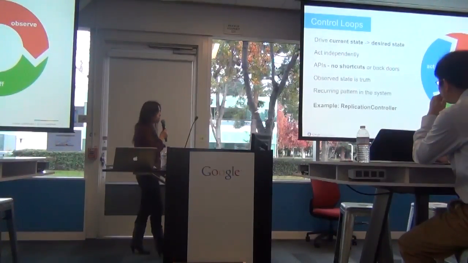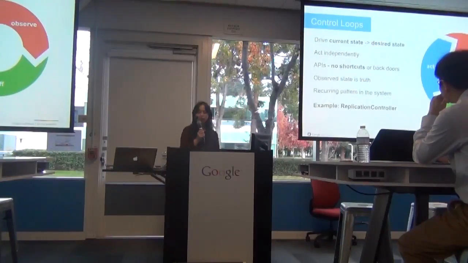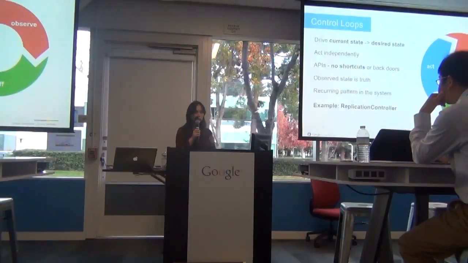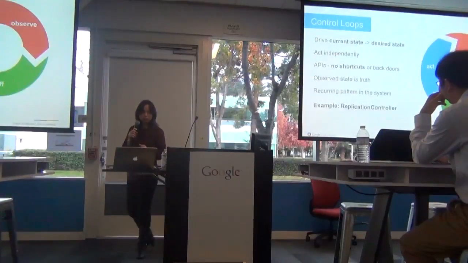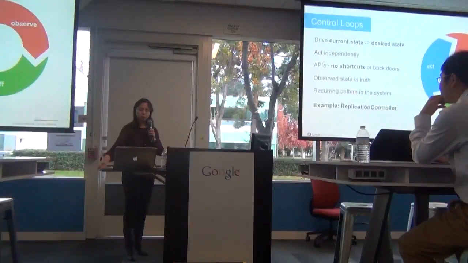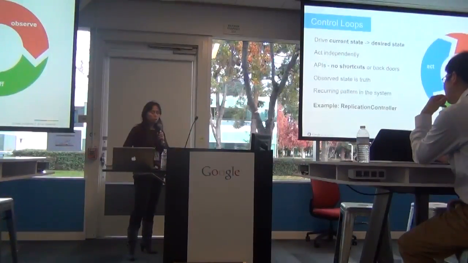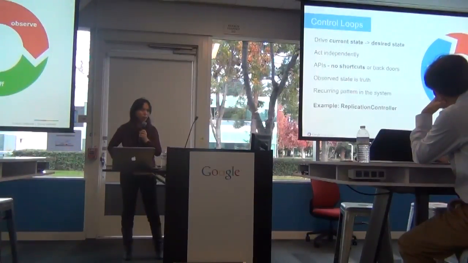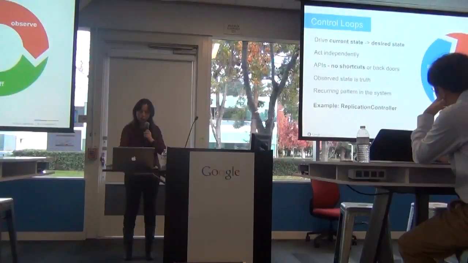We try very hard in the API not to add shortcuts. For example, when some emergency comes up, can we add one important operation to say, shut down this pod because otherwise something will blow up? No, everything goes through the desired state. Later I will cover how we solve those problems. In this case, your current state is the only real truth, which can go back, but we try to fix those problems and reconcile.